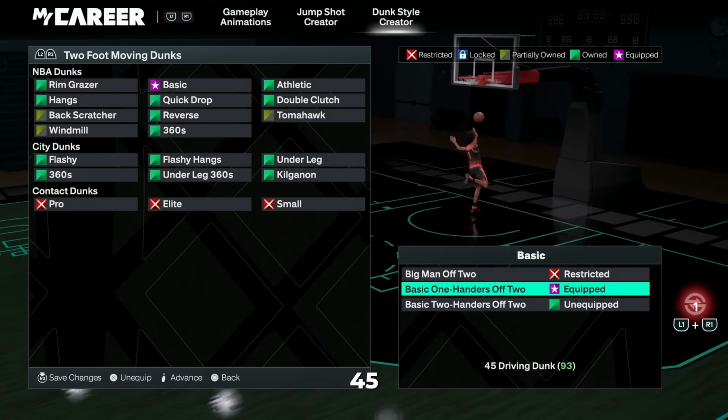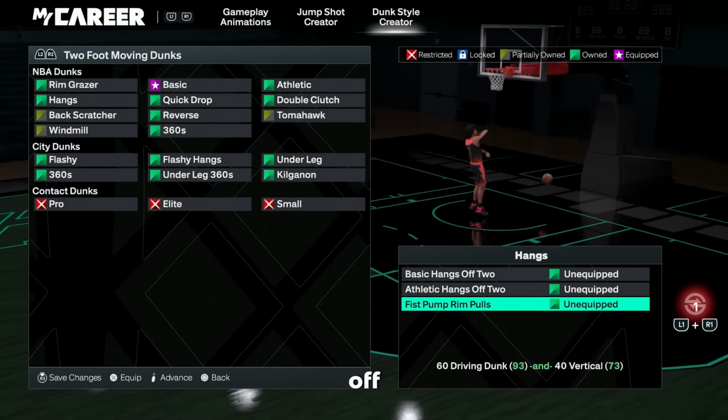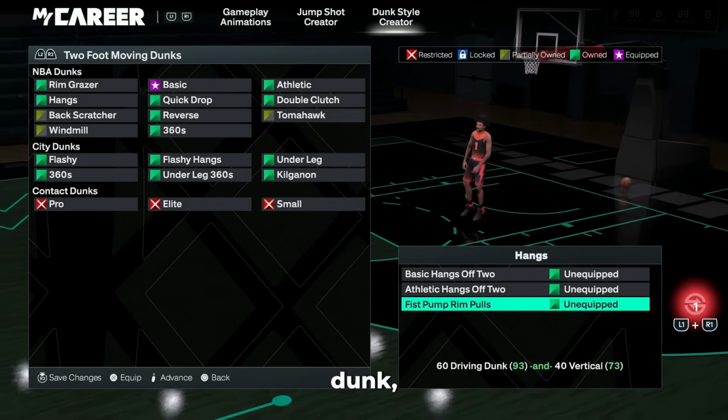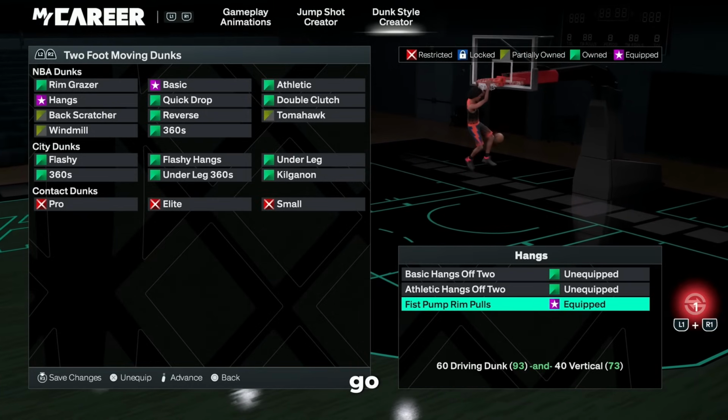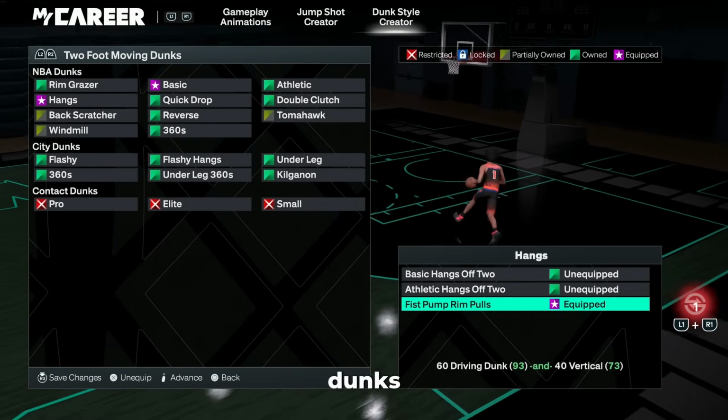This is for 45 driving dunks, so almost all of you guys will have that. Then we have hangs off of 2, so this is going to be fist pump rim pulls. This is 60 driving dunk, 40 vertical. Make sure you guys go ahead and throw that one on as well. That's going to do it for the 2-foot moving dunks.